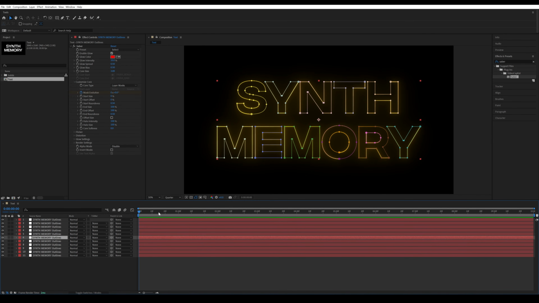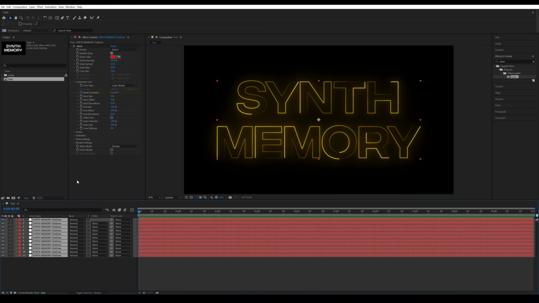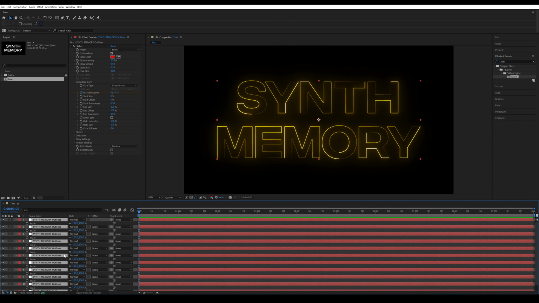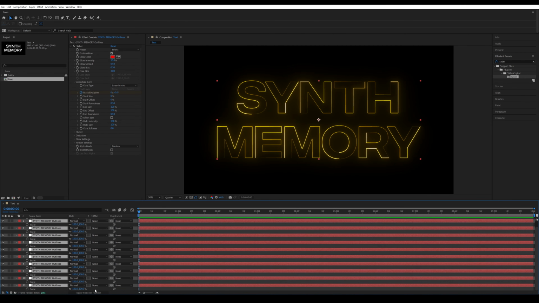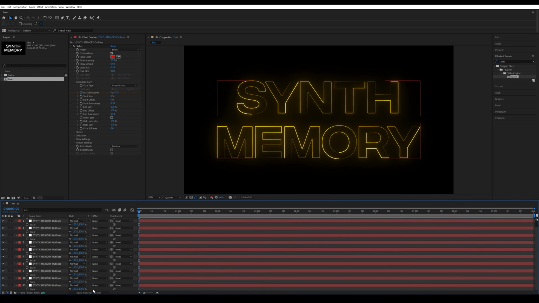Awesome. The next thing we're gonna do is select all of the layers, hit the S key for scale. Now, since I have 11 different duplications, I'm gonna start this right at 50%, but if you want the 3D effect to go out even further, you can start it at another one if you have more duplications. Like if you did 20 duplications, I would start it at like 25% or something.